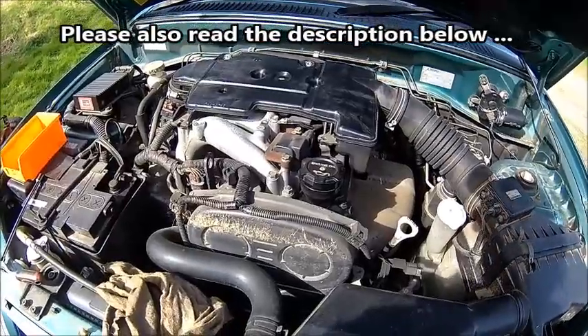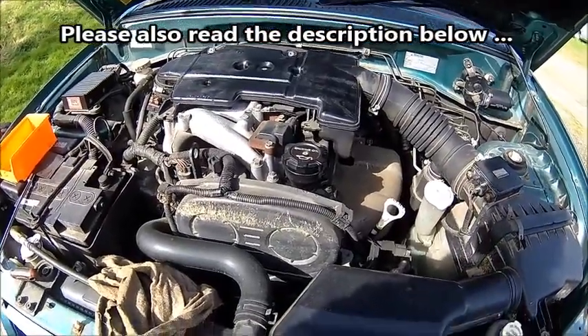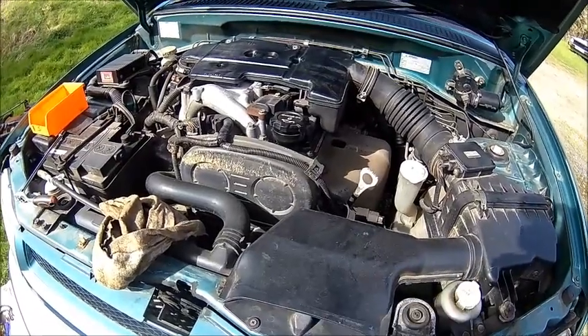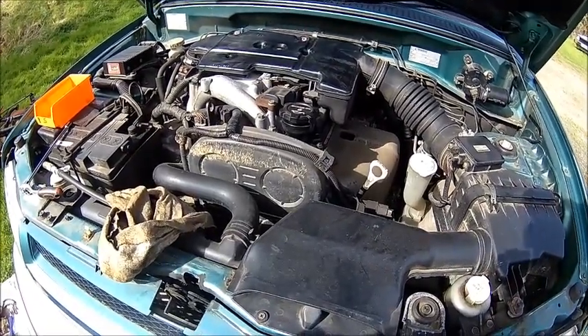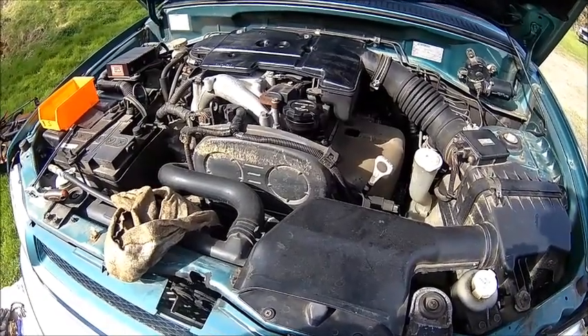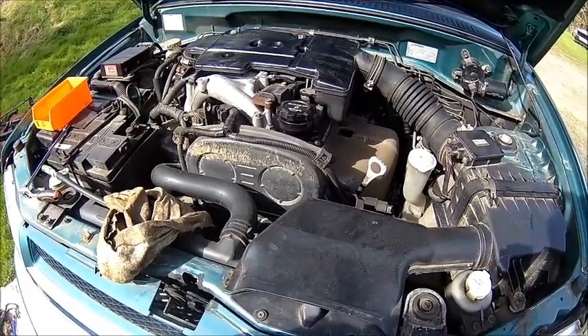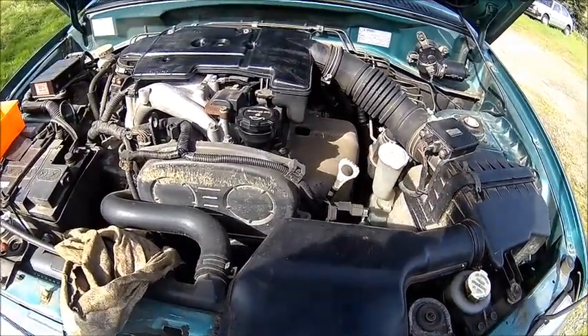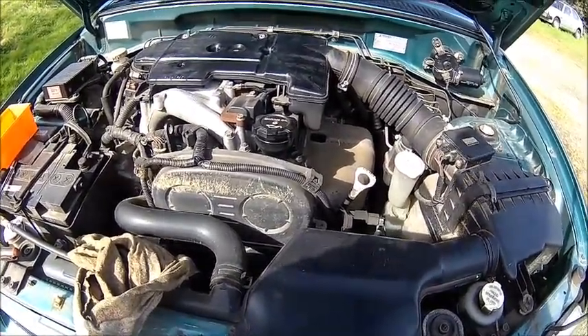So I think we need to look at the spark plugs. We just did an oil change. These engines need regular oil changes, actually more frequently than the manual says, because especially if you use it on short runs they have a habit of thinning the oil due to the GDI principle, and then the engine gets loud and doesn't sound healthy.